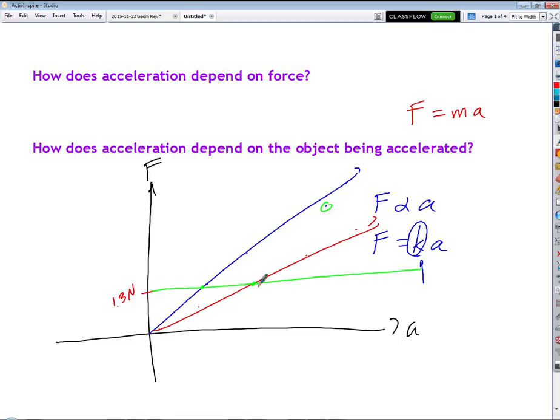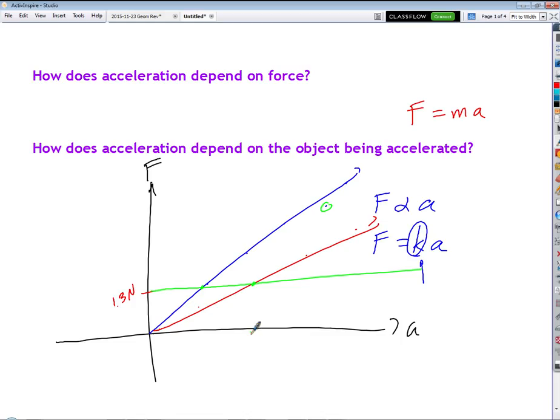You told me that the red line represented a smaller mass. How come? Okay, because the slope is smaller, right? Good, because the slope corresponded to mass, didn't it? So in the red case, we had a smaller mass, but a larger acceleration, right? That makes sense. That jives with what we'd expect to happen, isn't it?